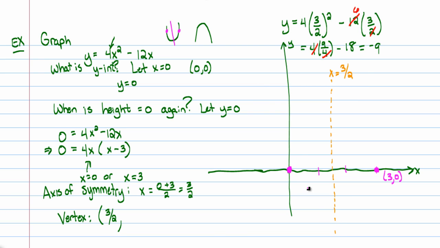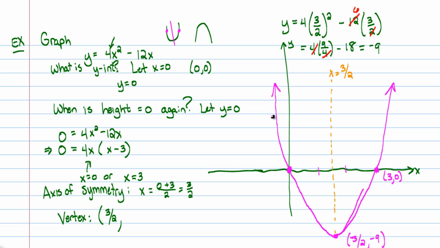Now, I didn't really leave a lot of room for a negative 9, so I'll just pretend as though that point right there is at a height of negative 9. Remember, the x value is at 3 halves, and the y value is at negative 9. And now I have 3 points. Very easy to graph a parabola once you have 3 points. If you can draw straight on a digital board here. Something like that.